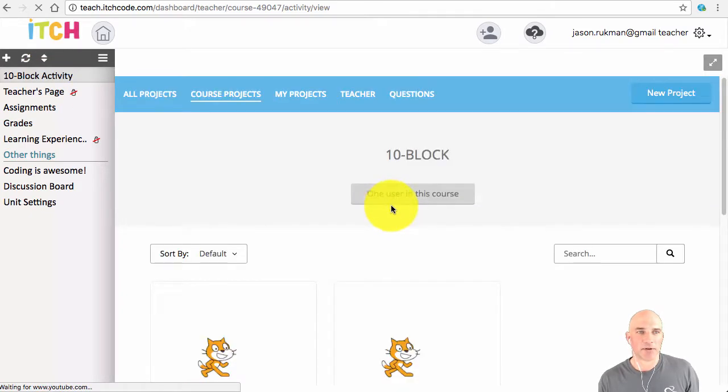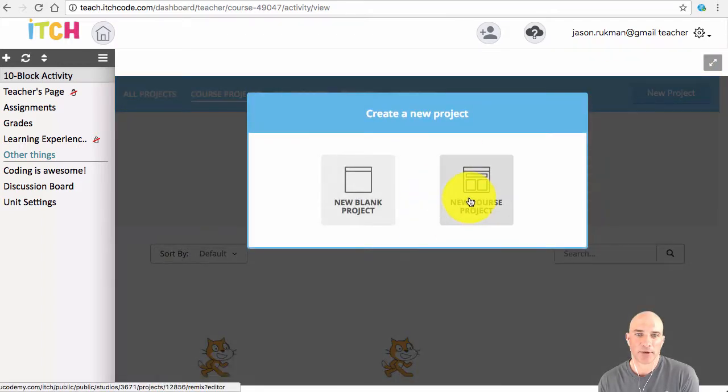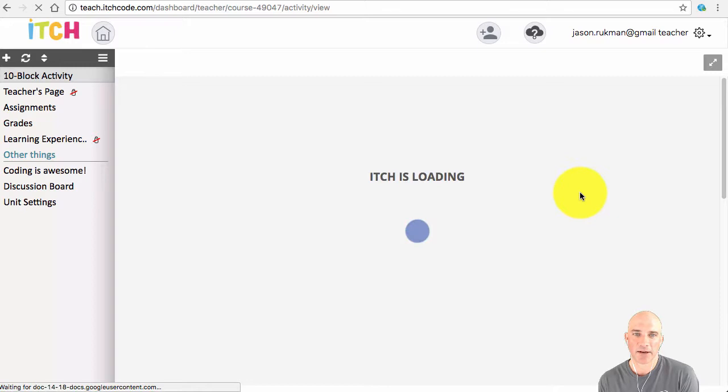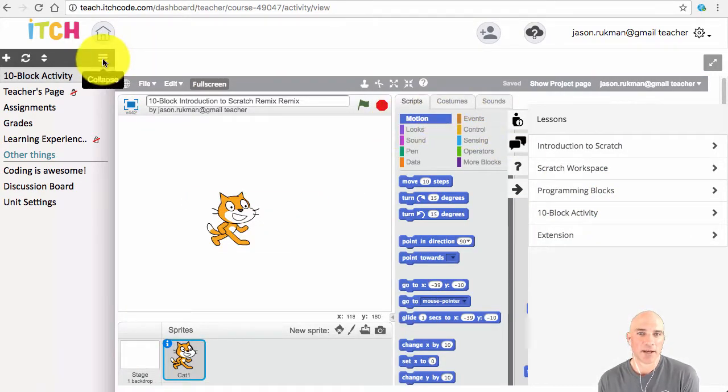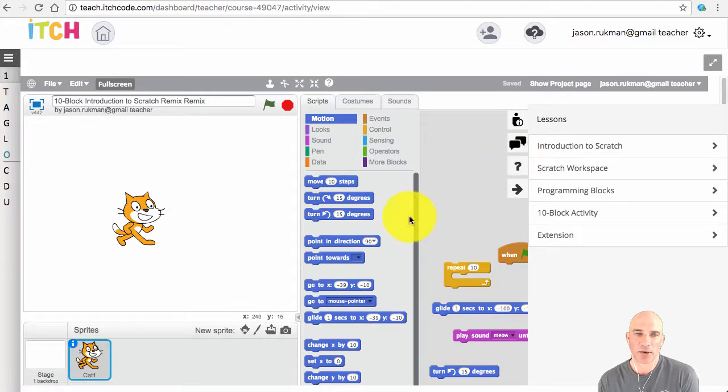So let's go back to the actual activity. As a teacher, you'll start here. Students will be given the starting project, so they'll go straight into the Scratch environment. I'll do that just briefly. I know probably most folks have seen Scratch, so it's not necessary to spend much time on this. But essentially, if there is a starting project, the students see the same thing that you do here. They come up with the code blocks that the starting project would have.